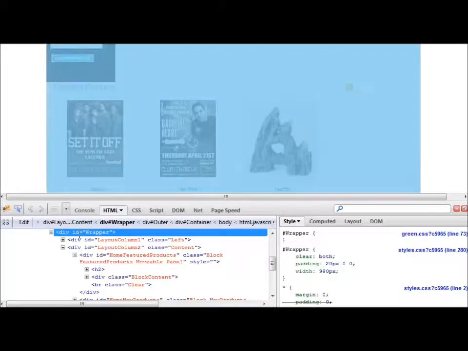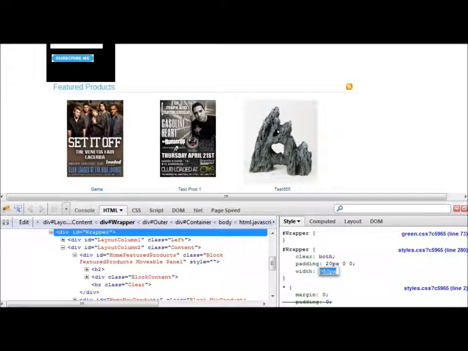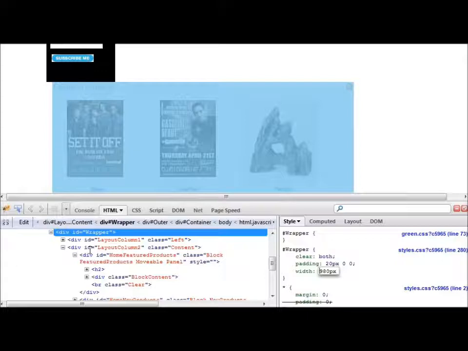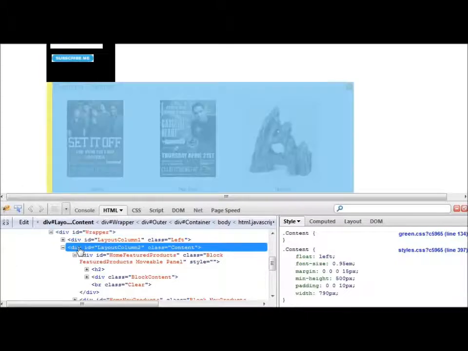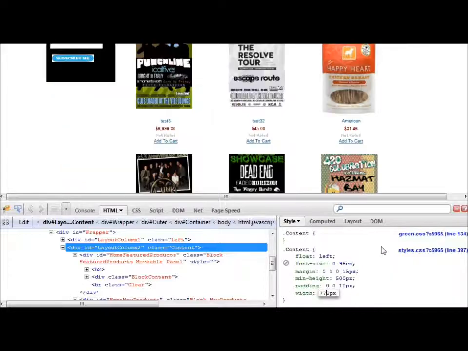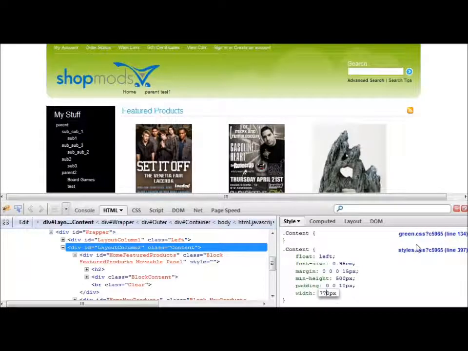So we can make our wrapper larger, and if we add just for now 1 in front of this, that will float back up. But we don't want to do that. We don't want to start adjusting our wrapper. We just want to make this fit, and we found out that 770 will make this fit perfect. So what we need to do is go to our style, line 397, and adjust our left, our content class to 770. So let's go do that now.